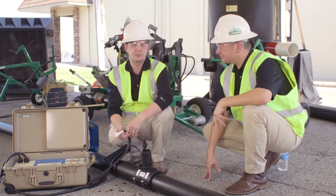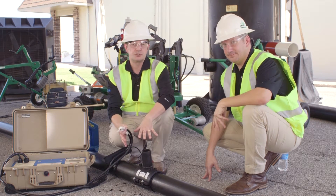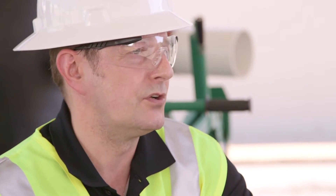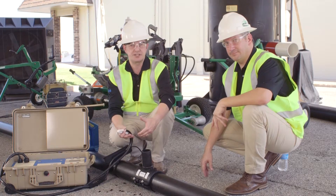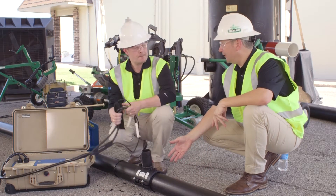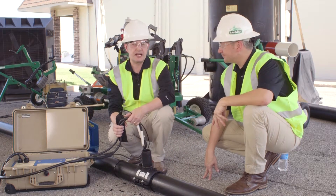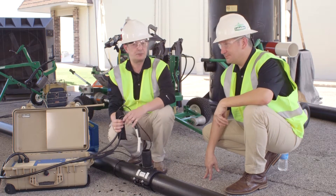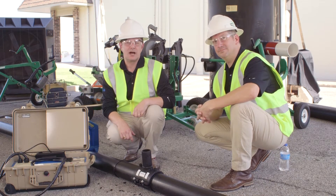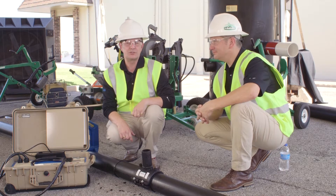The cooling time is the period during which no stress or movement should be applied to the saddle, because the material will still be melting between the pipe and the saddle. You can remove the under-saddle clamp after the cooling time if you wish, though most people would just leave it there. Once the cooling time has elapsed, we're able to cut our coupon into the pipe itself using a hole saw and a drill.